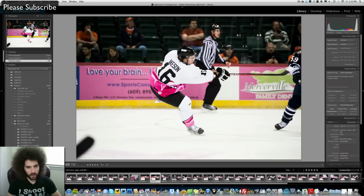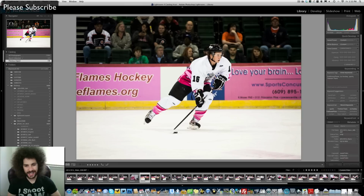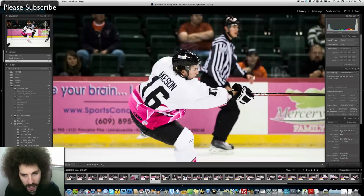You can see for this shot, we went from one shot to the next. I didn't motor drive because I waited in anticipation of what was going to happen. He held the shot. He deked and then he went like that and then I got the shot, and I'm using continuous focus, by the way.